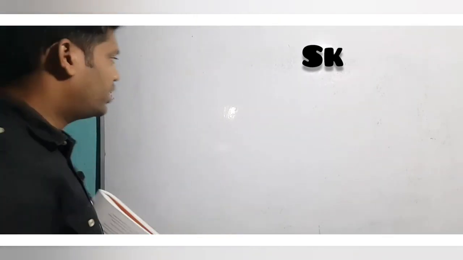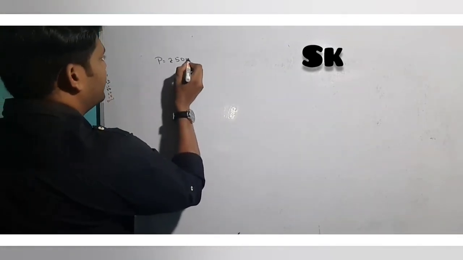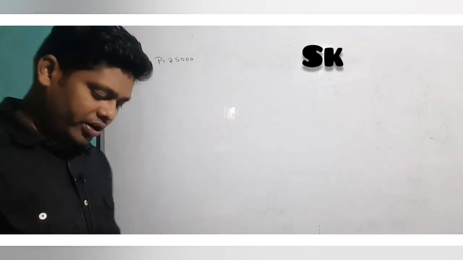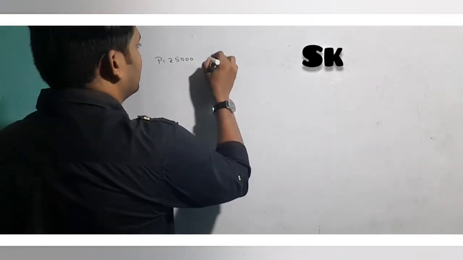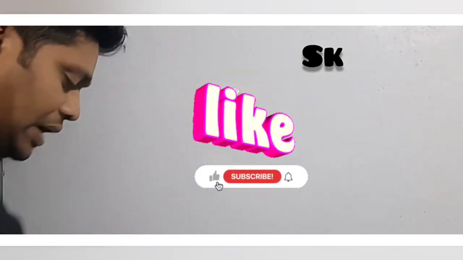Next question. They are saying that you see this question. A man has borrowed rupees 5,000. Borrowed means what? This is the principal only. So principal is how much? Rupees 5,000. At 4% per annum compound interest. So rate of interest is how much? 4% per annum. Per annum means for any year. Compound interest they are saying.